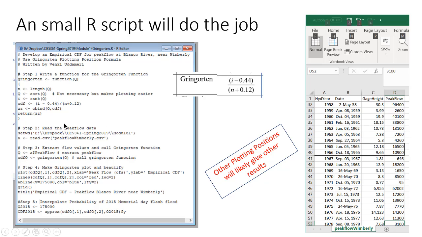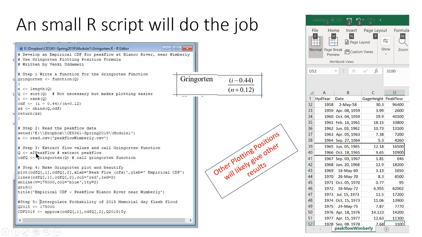And what is our main program? The main program is, we first set our working directory. This is the directory where all our files, particularly this file, reside. Notice I have to use a double backslash. This is a quirk in R: backslash is an escape character, so you need to use a double backslash to represent your subfolders, or the directory path. Then you use the read.csv function, which basically takes a CSV, or comma separated value, file and reads it.